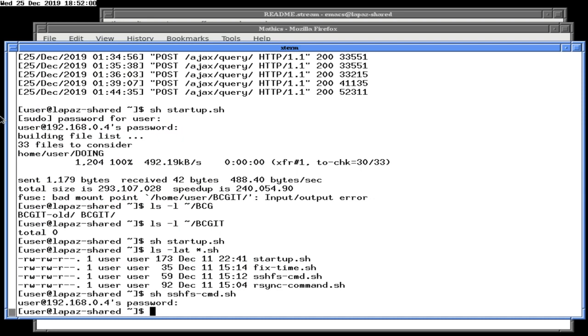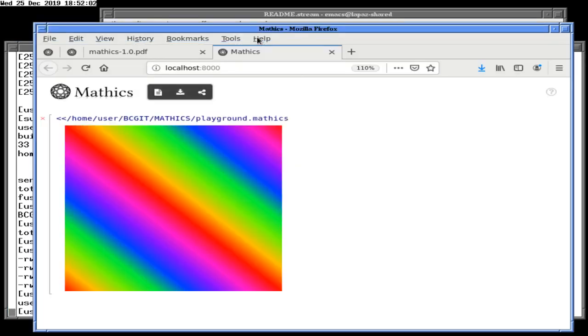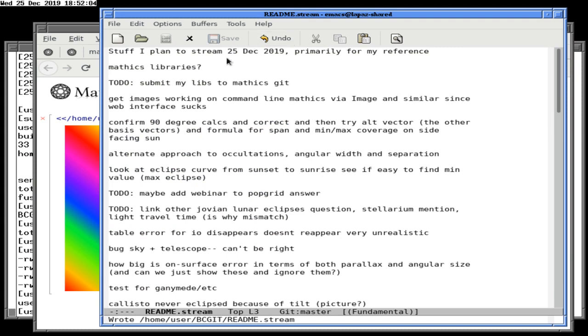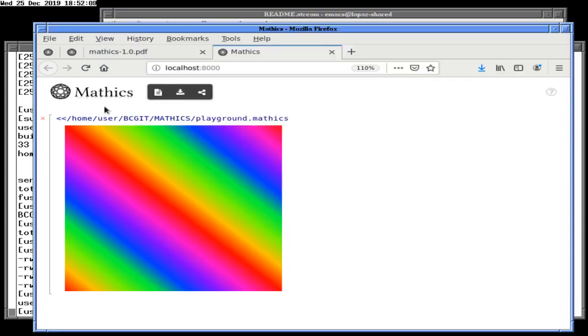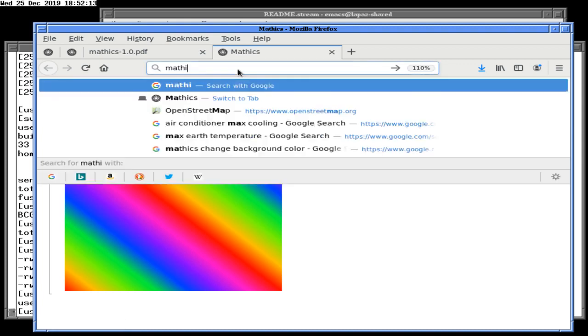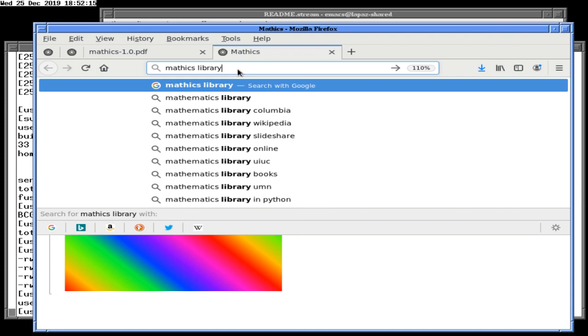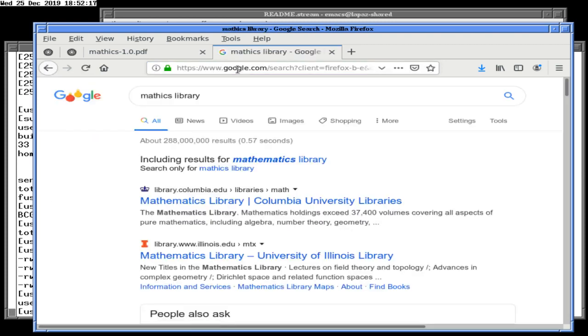So just FYI there. All right, so the first thing I'm going to look for is to see if people have written libraries for Mathics that might be helpful. I'm going to guess that the answer to this is no, actually. I get the feeling that it was abandoned too quickly, and I'm going to be careful here because it's going to give me, yep, I knew it was going to do that.